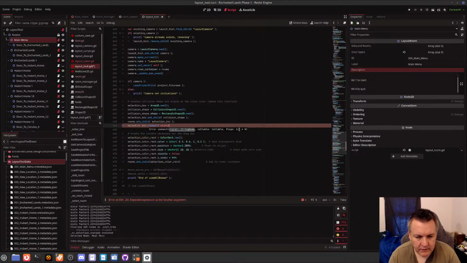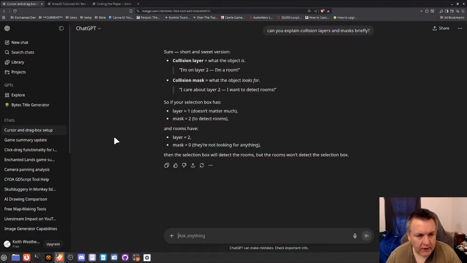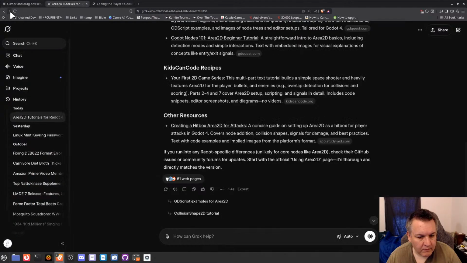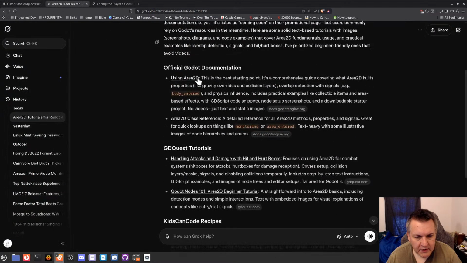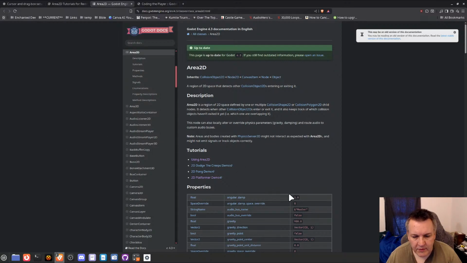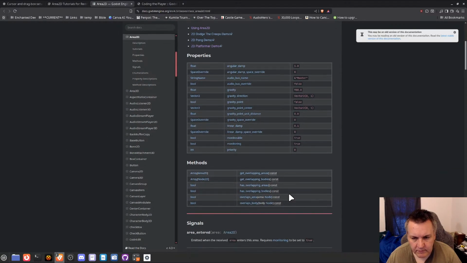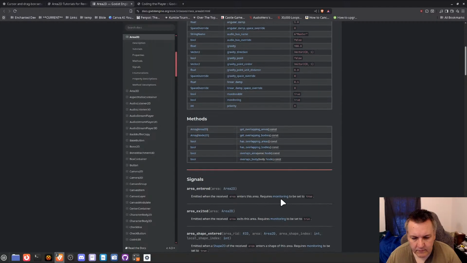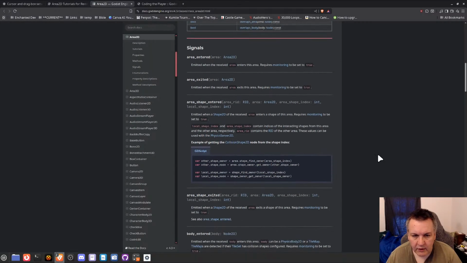See some here. Okay, area 2D signals. Where's the area 2D? I think this is on area entered, I think. Okay, let's open this back up. Let's open the class reference up. Oh, I already had that open in the thing. That's alright, though. Area entered.